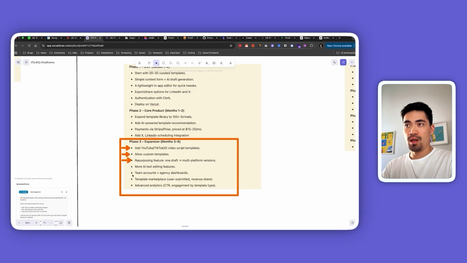So basically repurposing. I think you can add more AI text editing features. When you're implementing the in-app editor, you can add AI features into it so that it makes it easier to rewrite, kind of like Cursor features, but for writing. And then you can go into expanding, like adding team accounts so that you can go up market with this and start targeting more B2B. You can eventually also add a template marketplace. This could be a new form of monetization. Basically, user submitted templates and advanced analytics are always an option. So plenty of things that you can add to this product. So we've built this MVP version, which I think already provides value, and there's so much room for expansion.